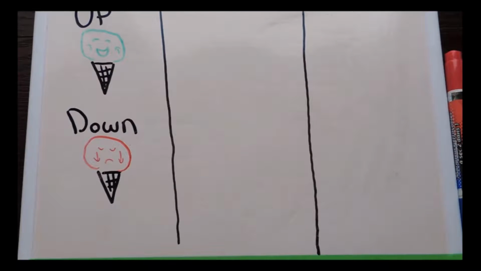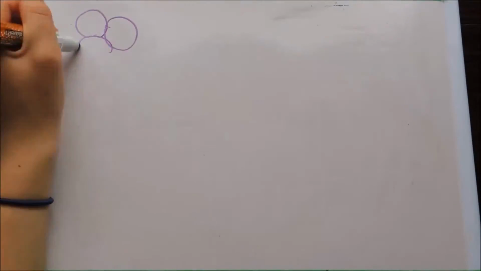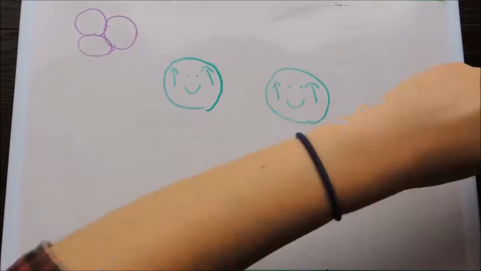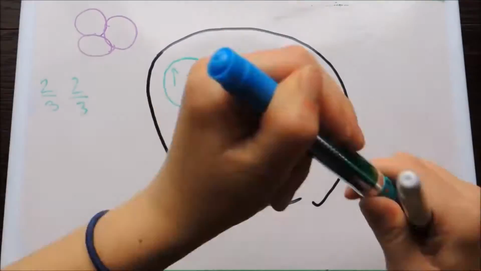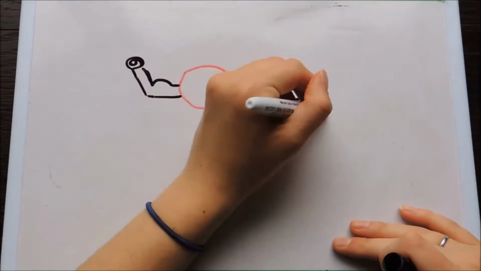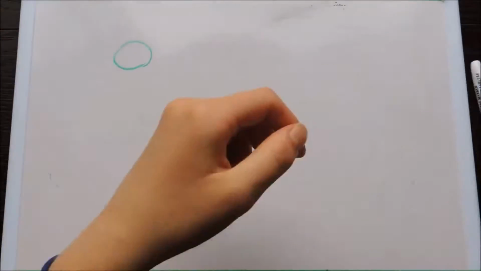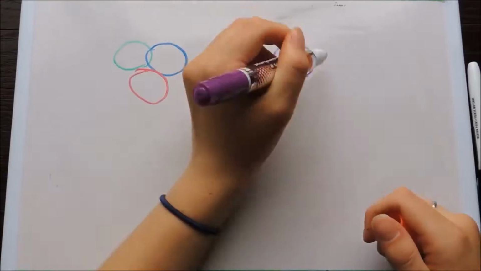Their flavors are up, down, strange, charm, top, and bottom. Protons and neutrons are made up of 3 quarks each. Protons have 2 up quarks with a charge of +2/3 and 1 down, which added together makes a charge of 1. Quarks stick together because they possess a characteristic called a color, which is a charge corresponding to the strong force. There are 3 colors, red, blue, and green, like the 3 primary colors of light.